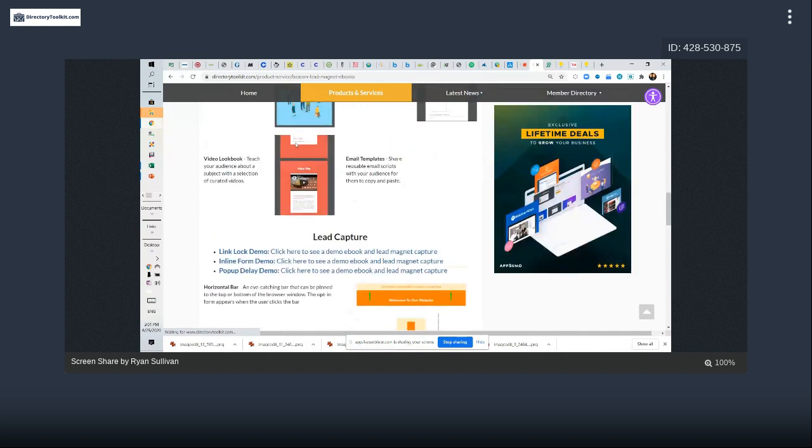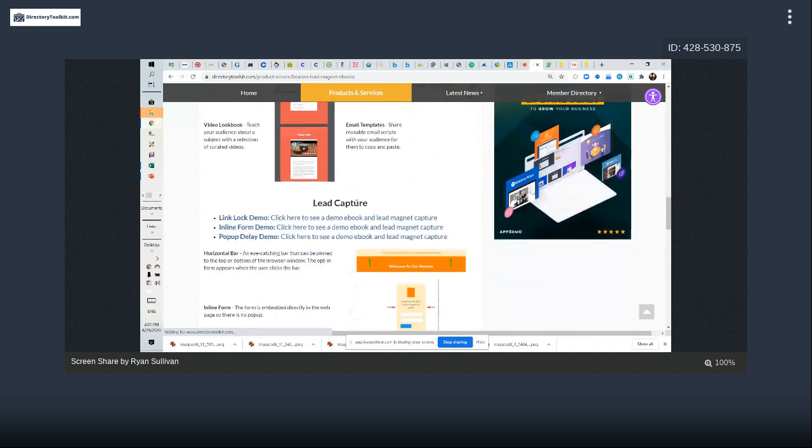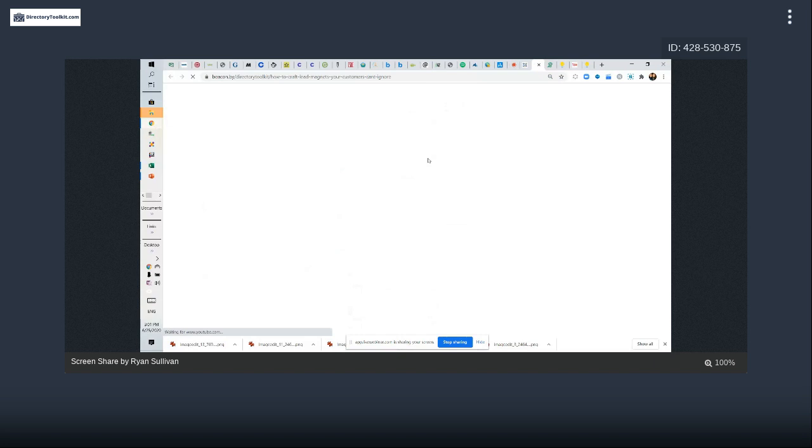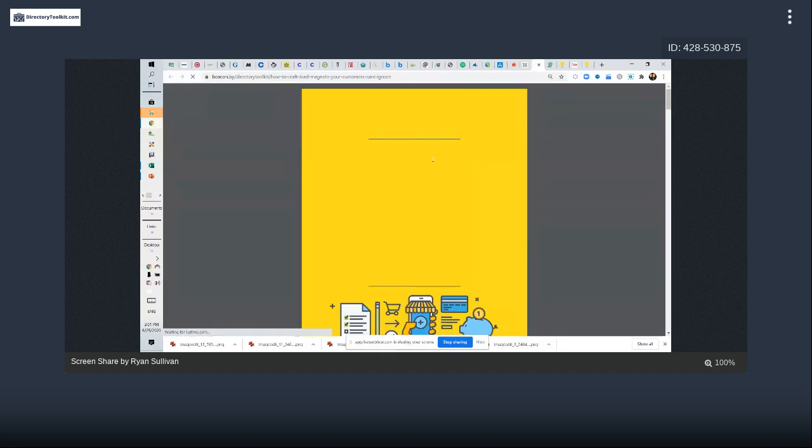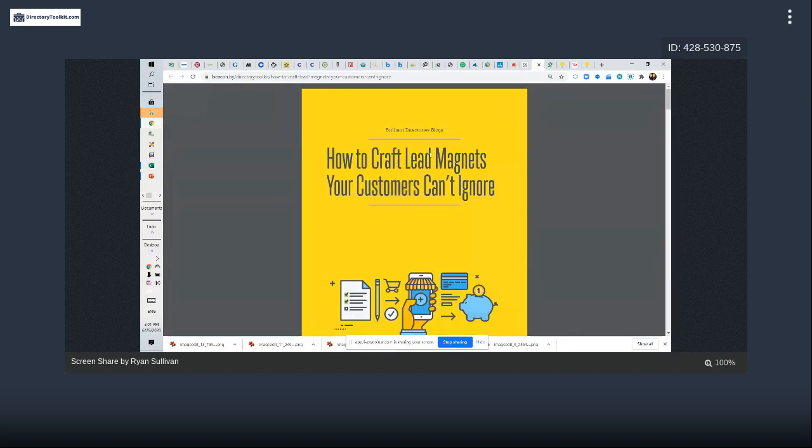But if you guys scroll down, this is all the content we kind of already talked about. If you go to the lead capture here, there's a couple different examples. This link lock demo, it basically goes to another page with the content. And what it does is it puts that little pop-up on there, and it kind of shows the PDF in the background, but it puts that lead magnet piece over top. So as soon as they add their email and hit get the ebook, it then goes away and they instantly have access to the ebook. So it kind of shows them what they have in the background. They add their info and they immediately have that.